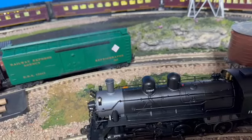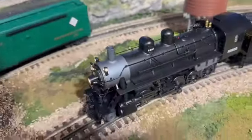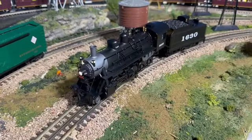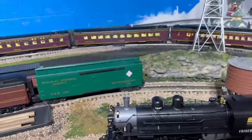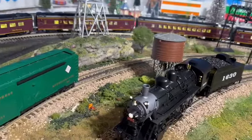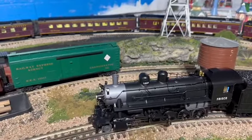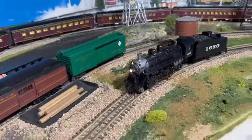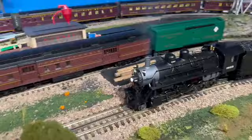This locomotive, just like our Dreyfus Hudson, which if you didn't go watch the review on that video, you definitely should after watching this one. This is a great smoking locomotive. I don't know if you can see it that well on the camera, but it is smoking quite a lot, actually. It's a great locomotive all around. This is one of my favorite locomotives, actually. It's very cool.